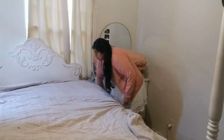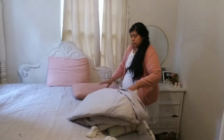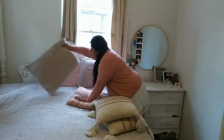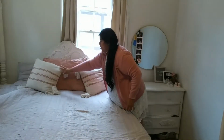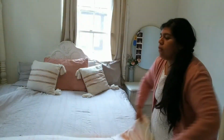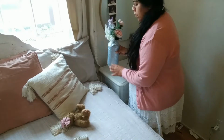What I love more than deep cleaning is decorating and organizing a new area. And so I'm so excited to finally get to do little Felicity's area. But first, I'm gonna go ahead and do the difficult part, which is the deep cleaning. And as you all know, I'm very pregnant, so it's a little harder carrying a little watermelon around, it feels like. But here I am.